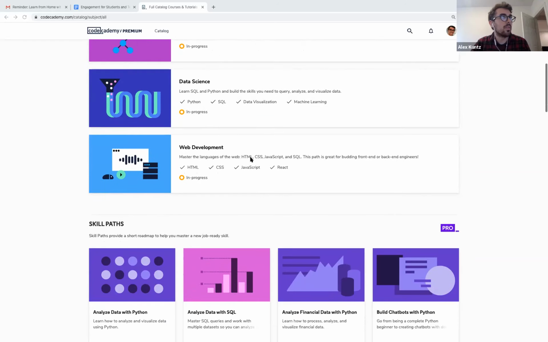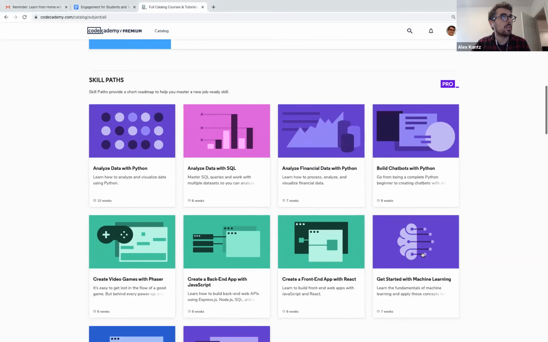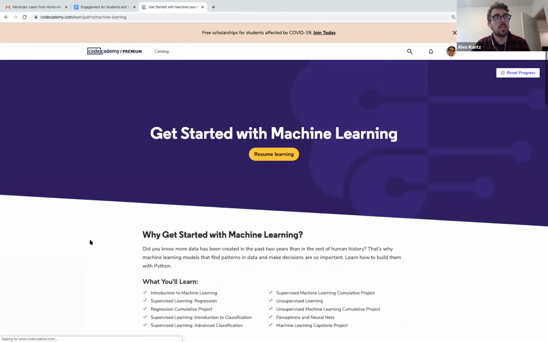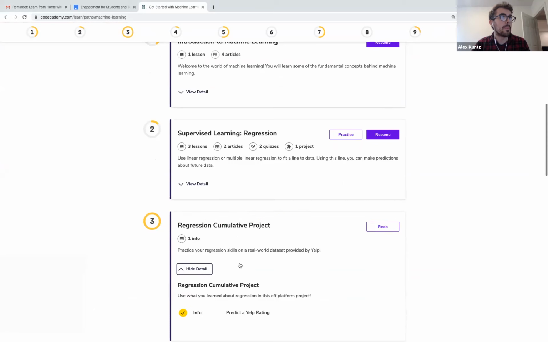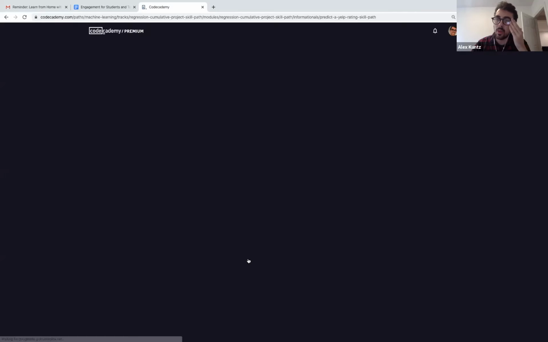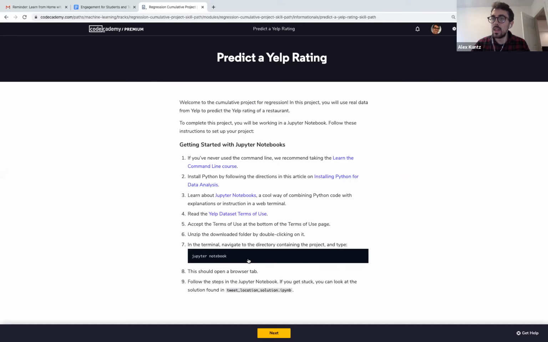Some of these skill paths have off-platform projects, which basically means they're projects that instruct students to download code themselves and work on it on their own machine rather than on the Codecademy website.